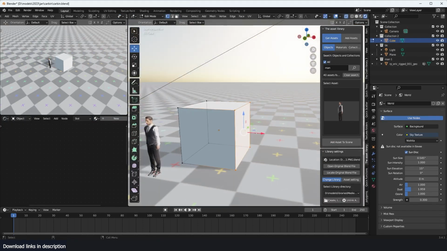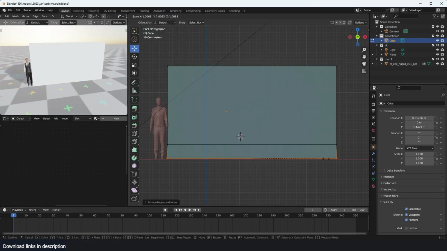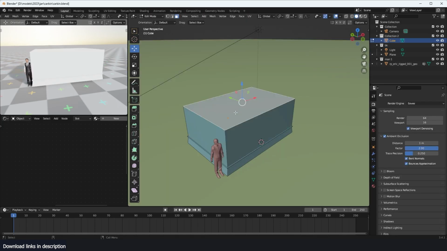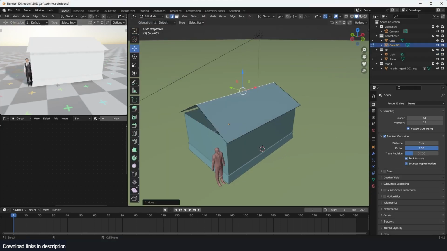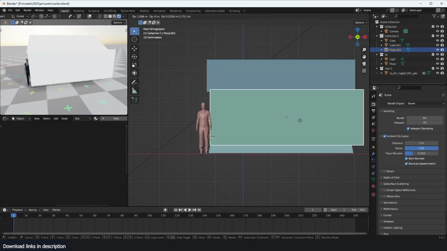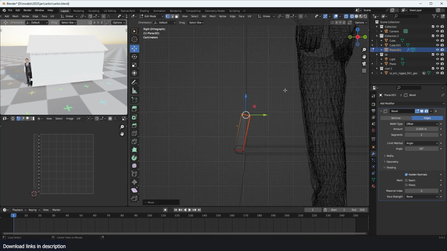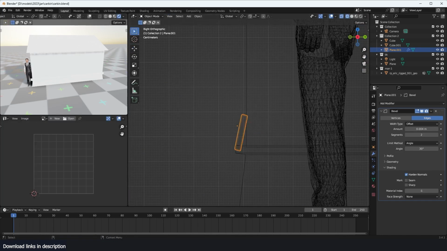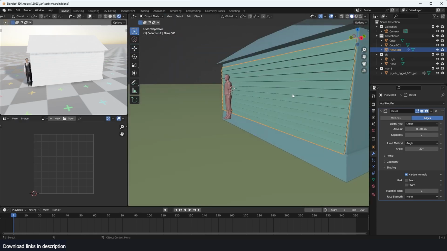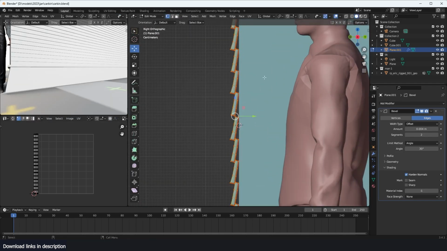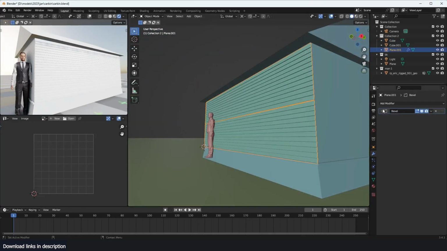So the first thing I started with was setting up the environment and creating the cabin. I use a character here just to understand the scale of my scene. I extruded the roof. To make the side walls, I created a plane and then extruded it. I also made sure that I UV unwrap it before I duplicate it into other planks, because I don't have to then UV unwrap each plank individually, since the original one was already UV unwrapped, and that saves me a lot of time.